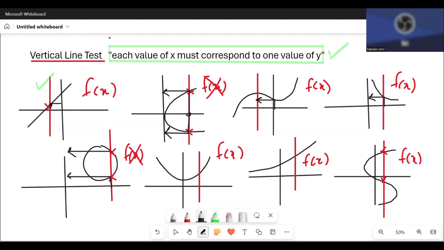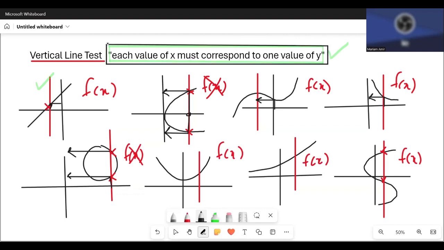So remember this statement and write it down when you have to state whether the given expression is a function or not. You write, yes, it is a function because each value of x corresponds to only one value of y. Or you write, no, it's not a function because each value of x does not correspond to only one value of y. Please do not end up writing yes, because the vertical line test is satisfied, or no, because the vertical line test is not satisfied. That will not get you the mark.